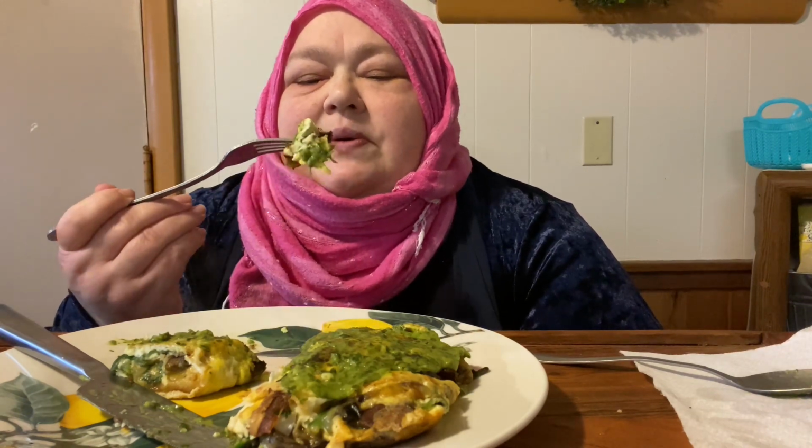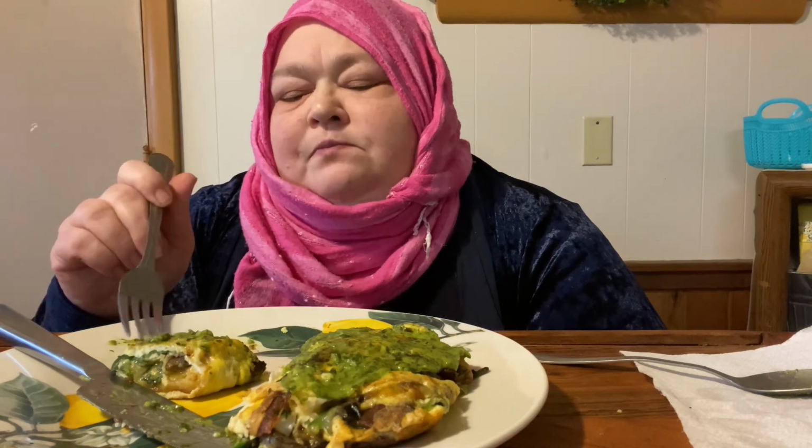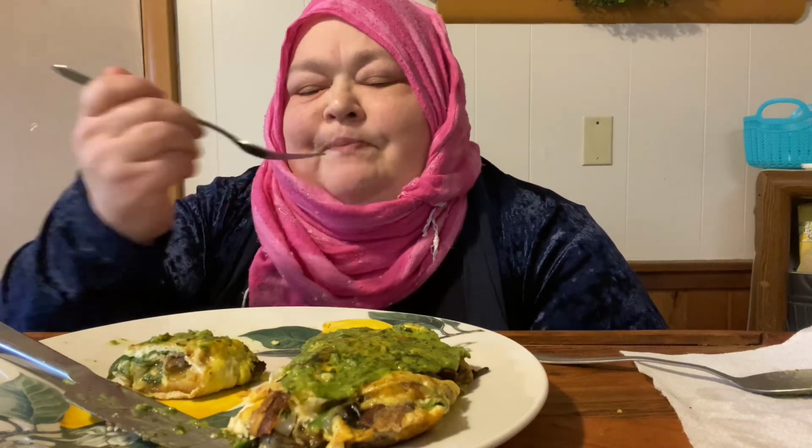I can't taste cilantro. I want it in there because my brain knows that it belongs in there, but I can't taste it. I taste the lemon, the lime. I don't taste the garlic either. Even though I put 2 pieces of raw garlic in. I taste the salt I put in the egg, and I taste the toasted salt flavor of the cheese, so I'm happy I can taste that.